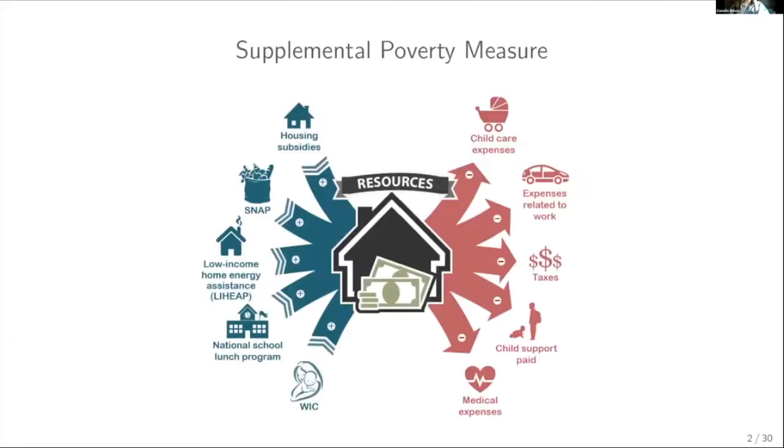So what is the supplemental poverty measure? Unlike the official one used in the US, which is characterized as being somewhat crude, just a multiple of your housing expenditure, the supplemental measure includes the necessary expenses that one needs to live on a regular basis and any additional government subsidies one might receive in their family.